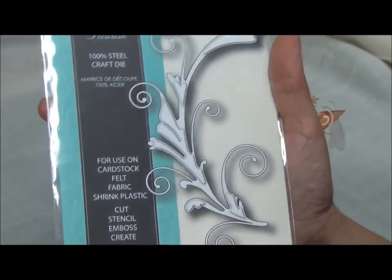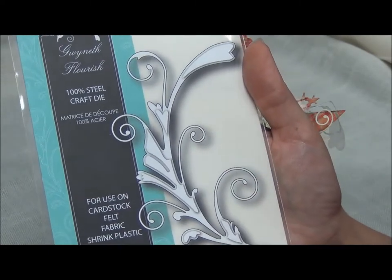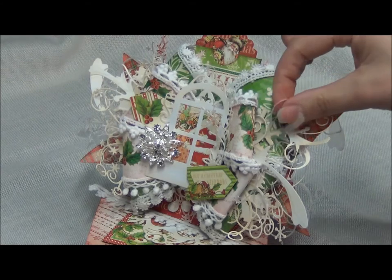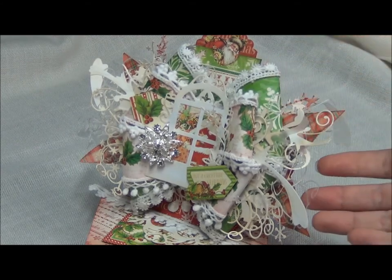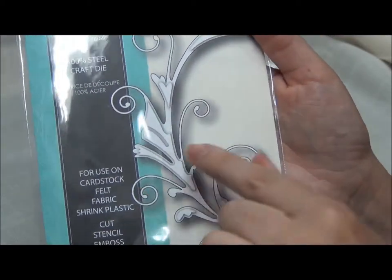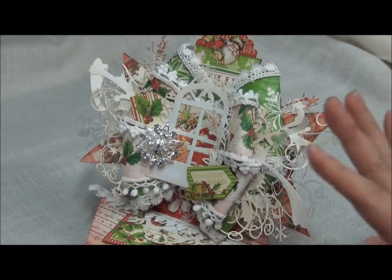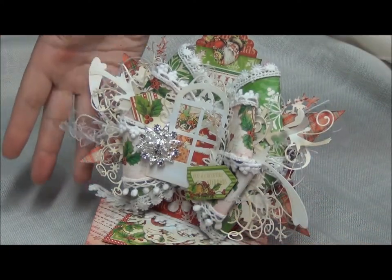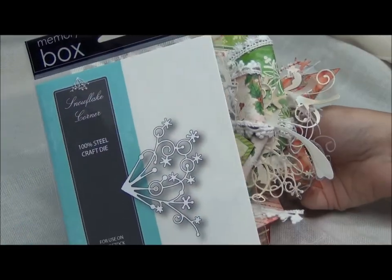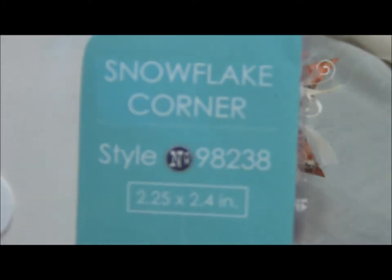Basically, with this swirl, when I'm die cutting, I'm using wax paper, so the paper comes out of the die. And instead of throwing away the wax paper, I used it in here, and it gave that airy, almost vellum-like look. Because the swirl is quite large, I chopped it right in here, and I used this part and I used the other part separately. That's what you see throughout both sides, using different papers and vellum. As well as for the swirls, I used this die, and it has snowflakes, and the name of it is this.